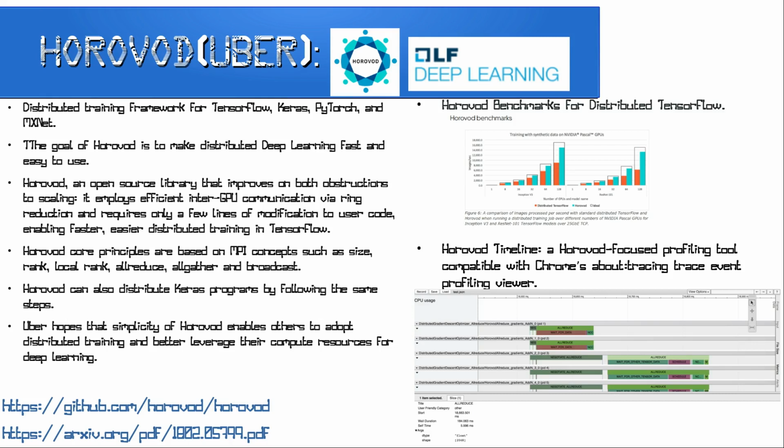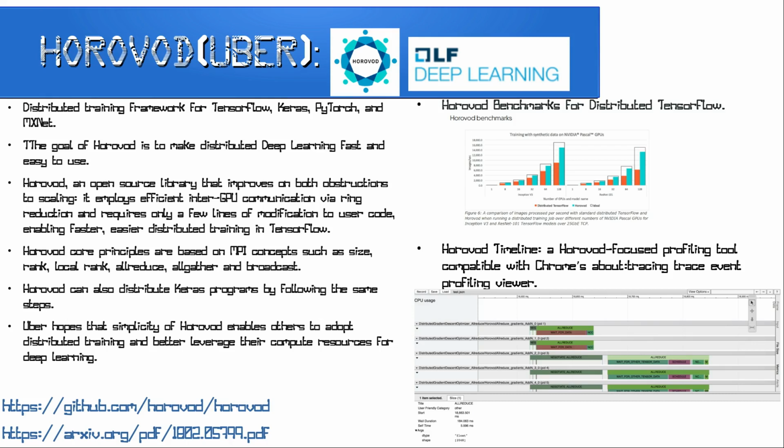Point number 2. Uber Deep Learning team replaced the Baidu Ring All Reduce implementation with NCCL. NCCL is NVIDIA's library for collective communication that provides a highly optimized version of Ring All Reduce. NCCL2 introduced the ability to run Ring All Reduce across multiple machines, enabling them to take advantage of its many performance-boosting optimizations. Uber Deep Learning team added support for models that fit inside a single server, potentially on multiple GPUs, whereas the original version only supported models that fit on a single GPU.